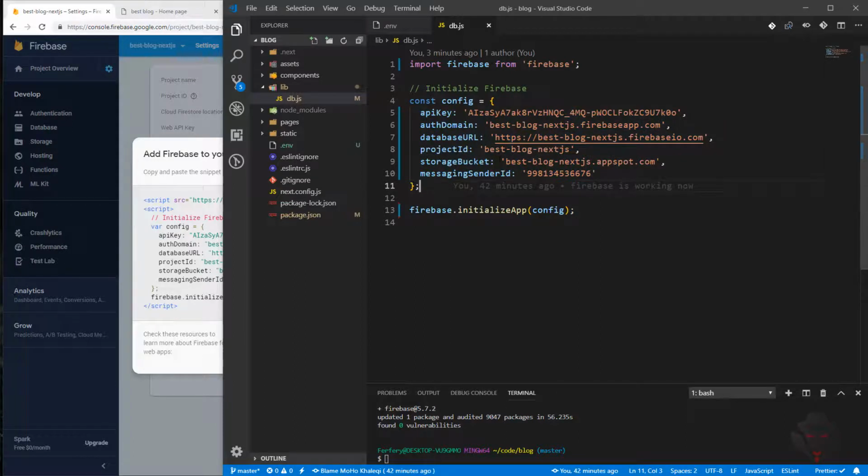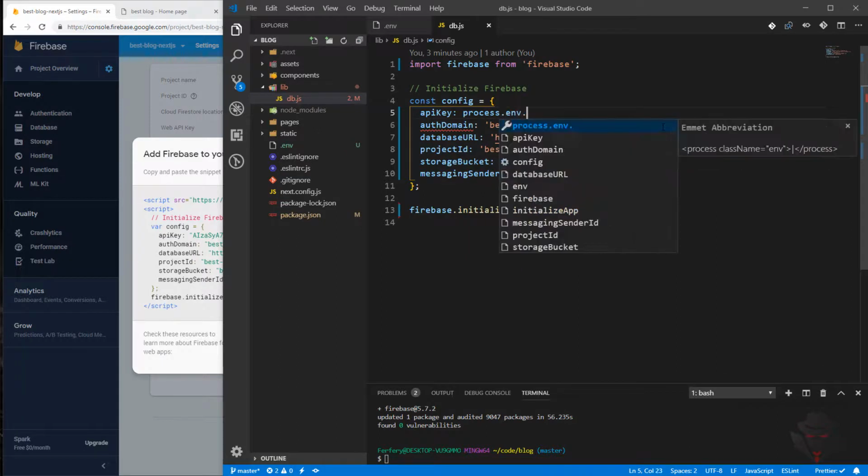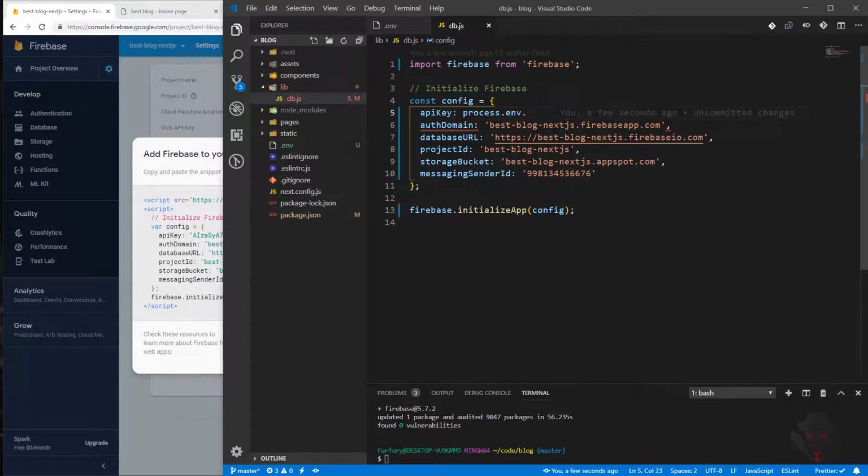And in order to have access to them, for example, for the API key, it should be process.env.firebase API key. And the same for the rest.